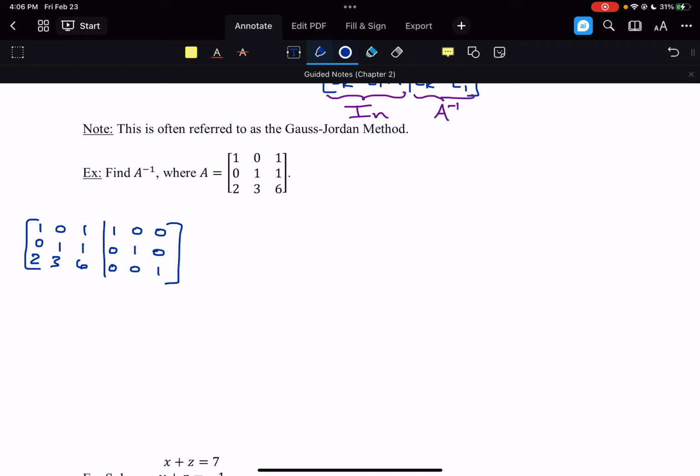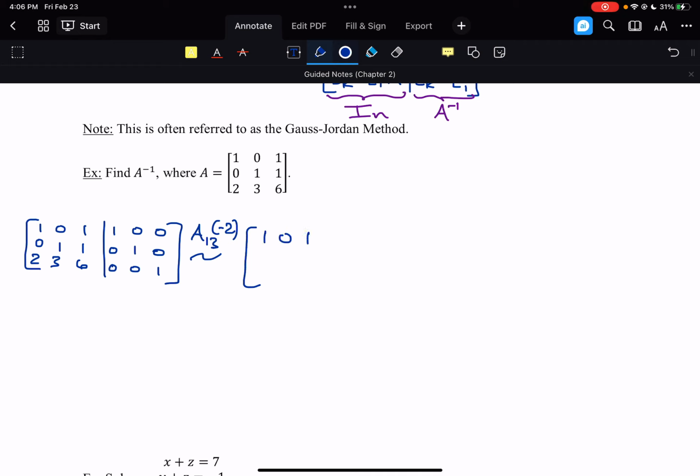And now we're going to start performing EROs. Our focus while we're performing the EROs is to turn this matrix into the identity matrix. Okay, so that's our ultimate goal. This one, we're going to track the same changes as we go through this process. And once this one becomes the identity, this one, whatever it is, will be the inverse. Okay, so let's see. We have a pivot right here. We've got a 0 here, but not down here. So let's go ahead and add 1 to 3 times -2 to clear out this 2 down here.